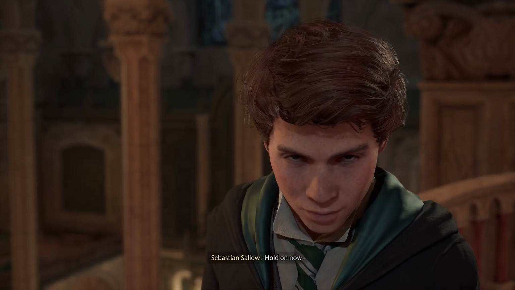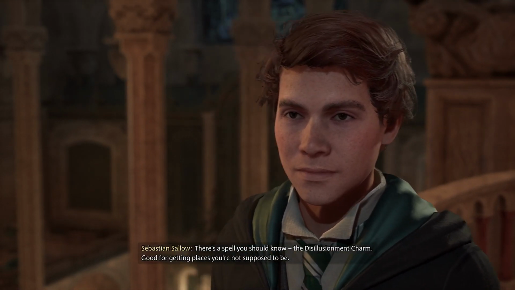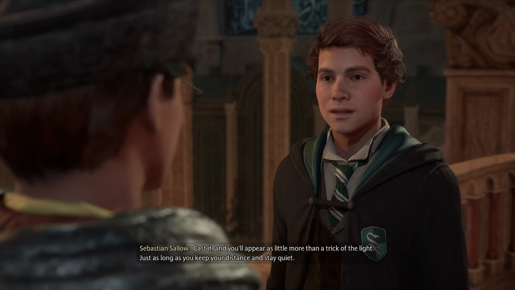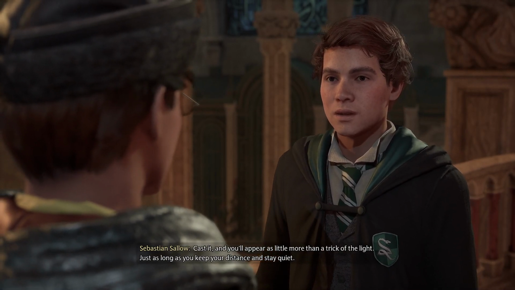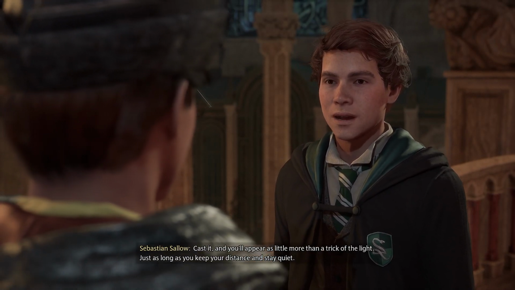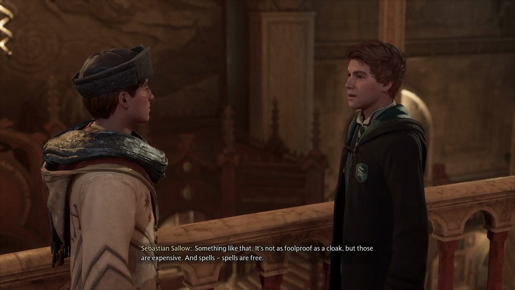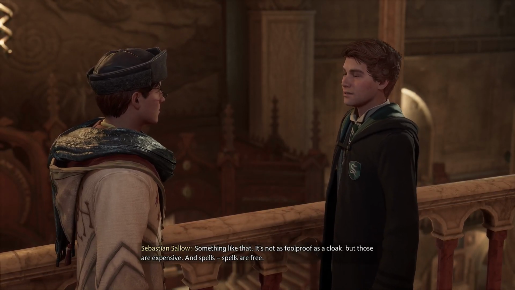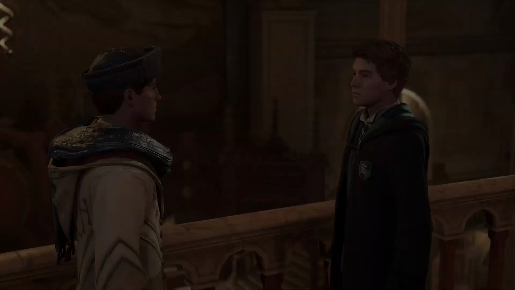Hold on now. There's a spell you should know. The disillusionment charm. Good for getting places you're not supposed to be. Cast it and you'll appear as little more than a trick of the light. Just as long as you keep your distance and stay quiet. You mean I'll actually be able to turn invisible? Something like that. It's not as foolproof as a cloak, but those are expensive. And spells are free. Give it a try.